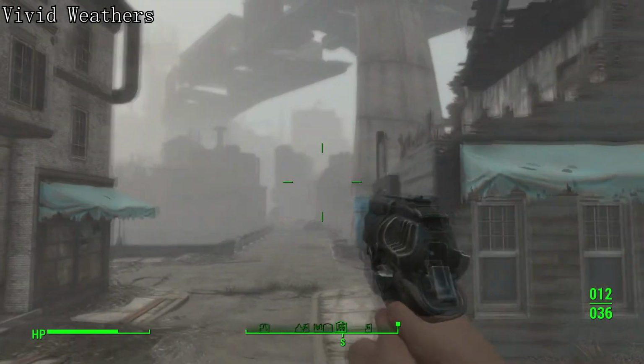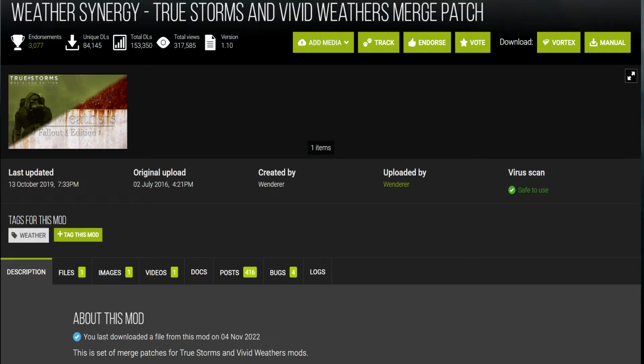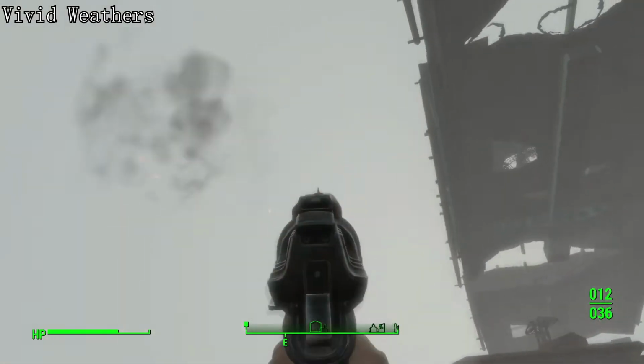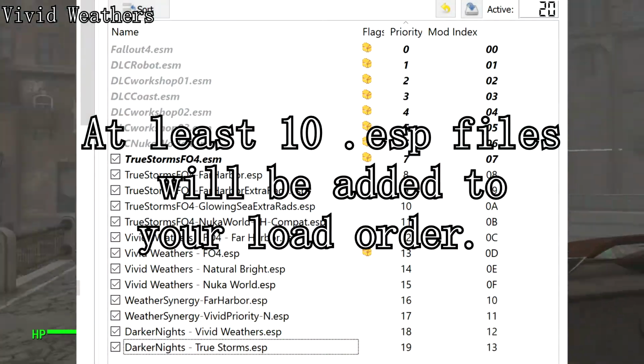Now, if you want both better looking weathers and a more hardcore gameplay experience, you can use the Weather Synergy mod to combine both True Storms and Vivid Weathers to get the best of both worlds. Keep in mind that if you want to use Darker Nights with Weather Synergy, it will be a somewhat difficult installation process, and in the end you'll have a lot of plugins to deal with.